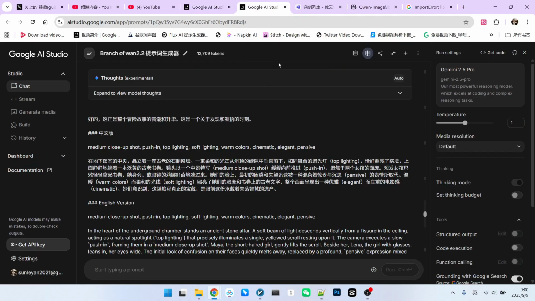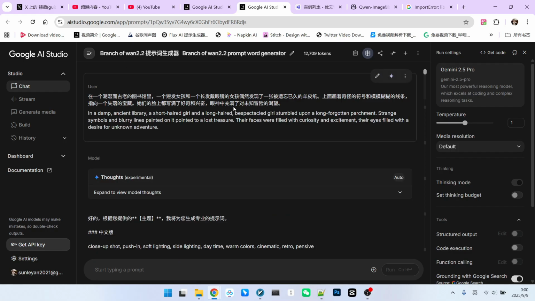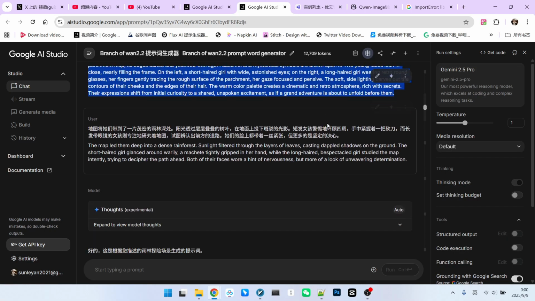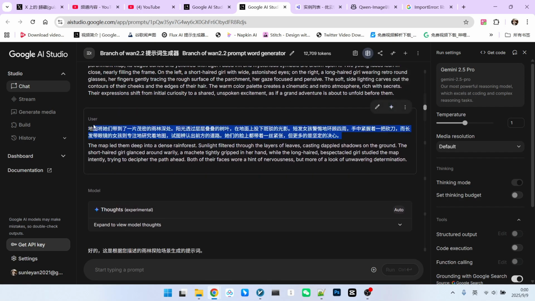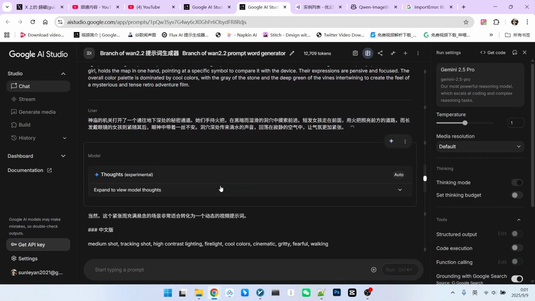This brings us to another Gemini model. This is my previously trained prompt generator. Please note that for the main description of each prompt, I use the generated shot-by-shot scripts. Then, it generates both Chinese and English versions of the prompts. I directly paste the English prompts to generate our corresponding videos. So, when generating prompts, for the theme part, I don't need to write anything new. I just paste it and generate.